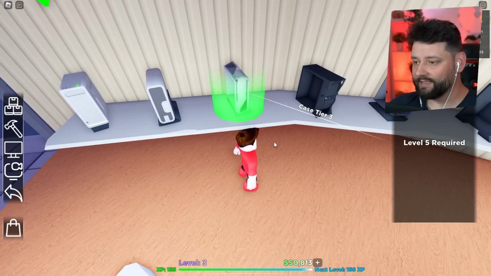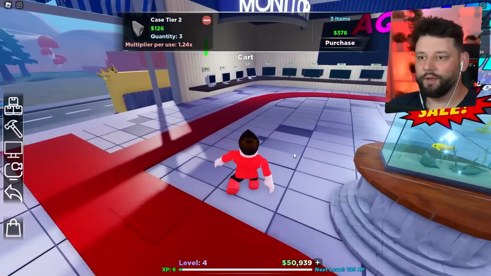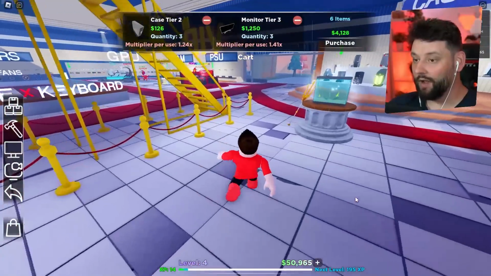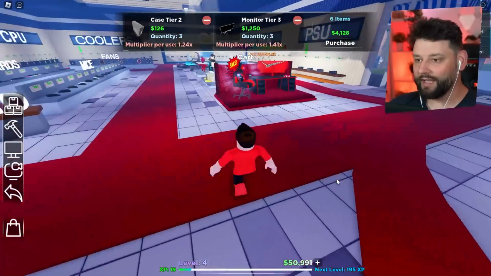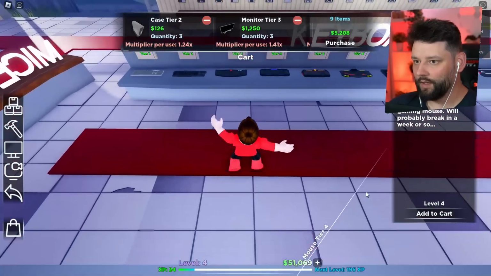So what is the next case then? Level 5 for that one, so I can buy 1, 2, 3. We need to get over here right now for the monitors. And this one's level 2, level 3, so I can buy 1, 2, 3 of these. They're a lot better right now. I need to get some mouses right now. So level 4, 1, 2, 3.